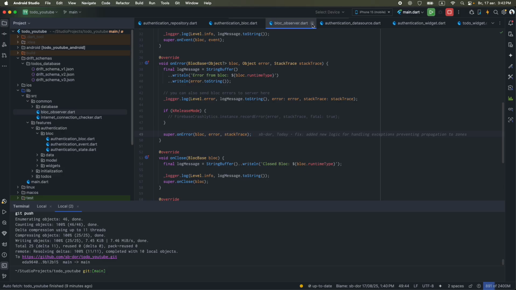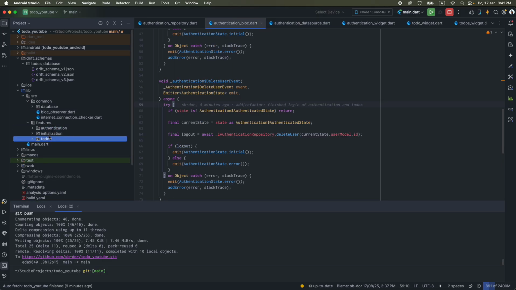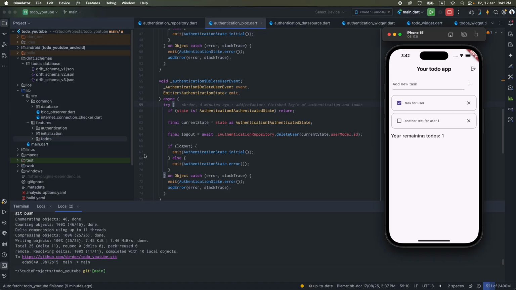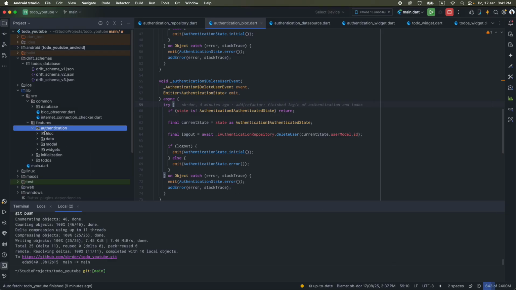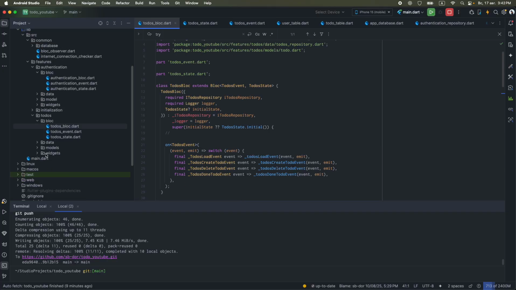The second reason was to create another feature that will be connected to each other, with to-dos and authentication, for example. And I created an authentication widget, and you can use this authentication widget anywhere in your application. If you're using a lot of screens, you can use that authentication BLoC anywhere you want. Let me show.